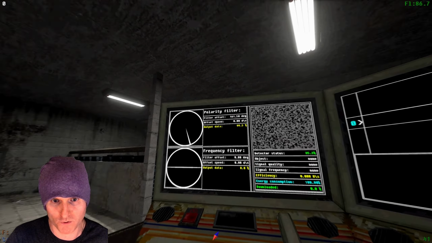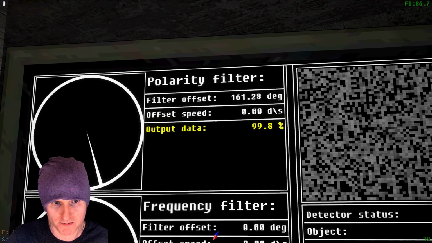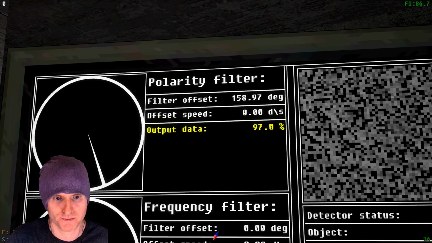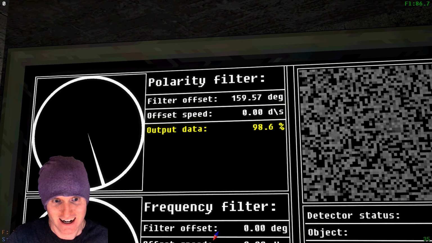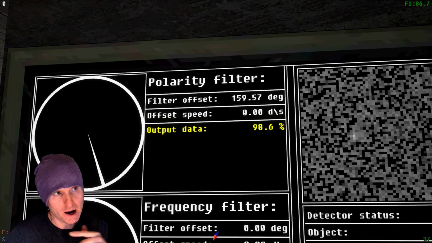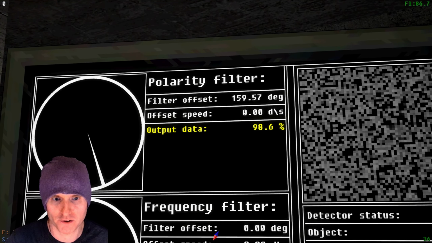We're going to go by increments of 1 with the speed on the offset speed. I'm just barely adjusting it. Whoop. I missed it. I missed it, guys. Okay, so I'm going scroll wheel down to go back, and I'm going scroll wheel up to increase the value of the filter offset.